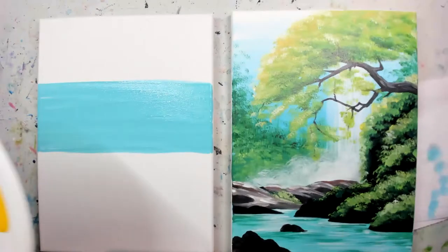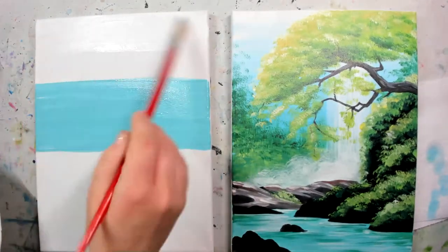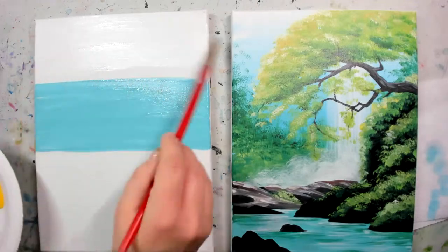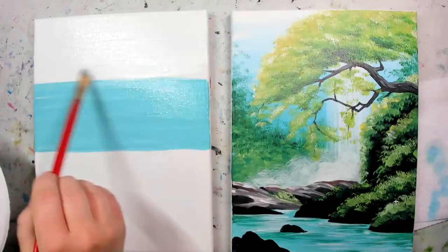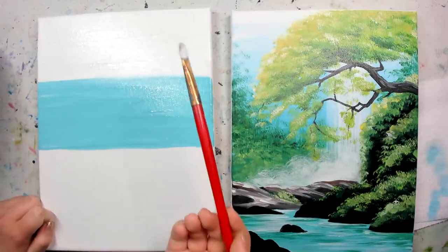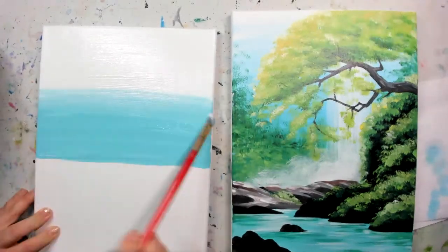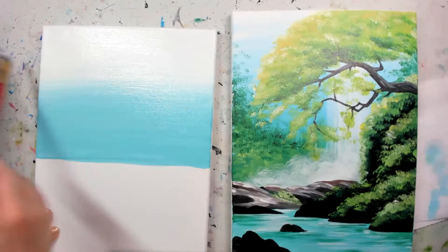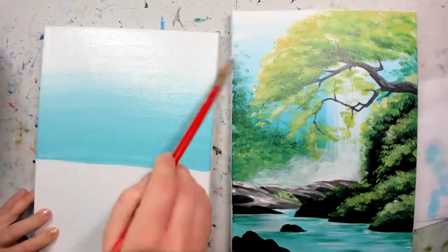I'm gonna wash my brush, dab it off with my paper towel, grab white, and I'm gonna color in the whole upper half in straight white. And then once I color it in fully, I'm gonna start blending my white into my teal into my white. And I'm just gonna continue without refilling my brush. Do you see this is covered fully, this is covered fully. So I'm just gonna continue going down with my white into my teal until my brush is completely covered with teal. And then I'm just gonna go up. And I'm gonna repeat the same process over and over again until I have a really nice smooth blending.